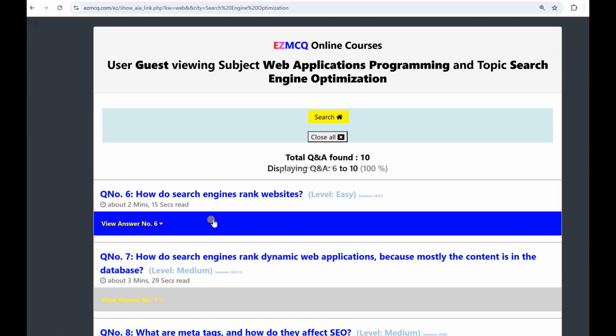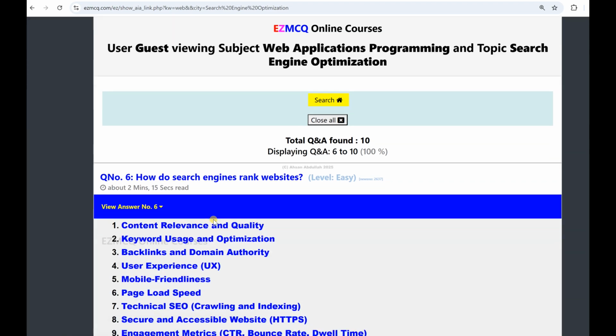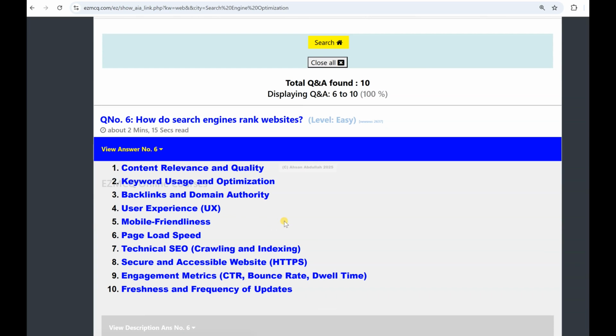We will not go into a lot of detail because there's a page rank algorithm as a matter of fact. But here we will cover what a search engine looks at to rank the website or to rank the web page, your landing page. So we'll go over them, right? And of course, this is what should be there in the page.